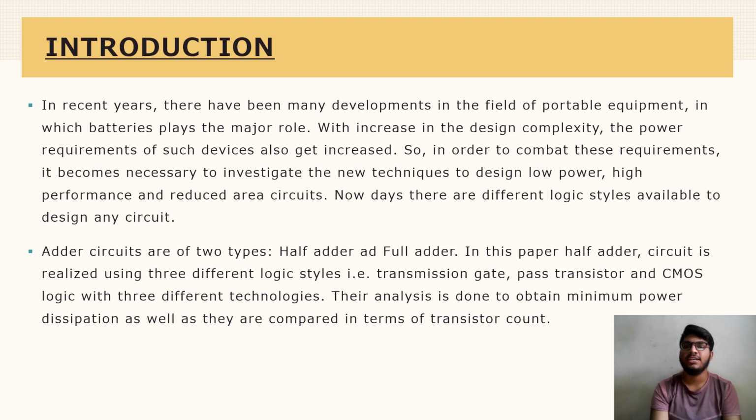Nowadays, there are different logic styles available to design any circuits. Adder circuits are of two types, half adder and full adder. In this paper, the half adder circuit is realized using three different logic styles, that is transmission gate, pass transistor and CMOS logic, with three different technologies. Their analysis is done to obtain minimum power dissipation, and they are compared in terms of transistor count.